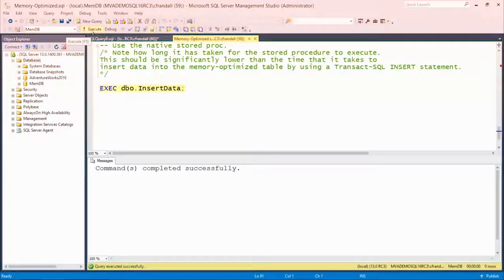If I use a memory optimized stored procedure, well, it took less than a second to insert 500,000 rows. So again, we're seeing that in-memory technology for both tables and stored procedures, in this particular case, because it's a latch-bound workload, there's a transaction going on that's locking pages, it's significantly faster using this in-memory technology to work with these tables.